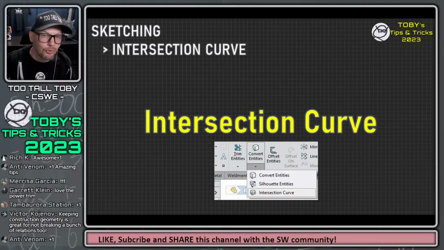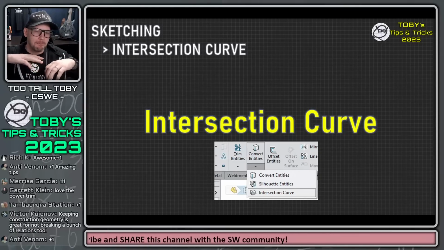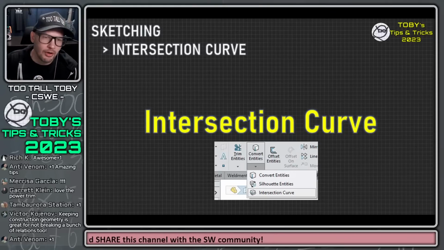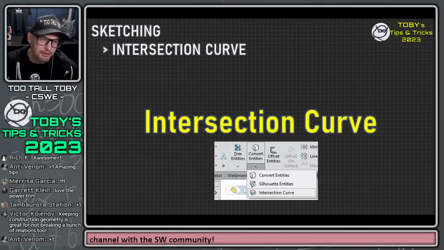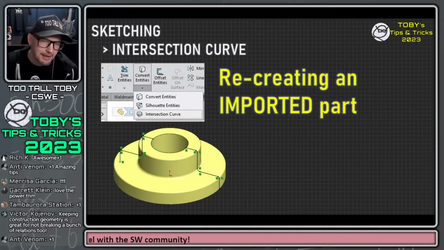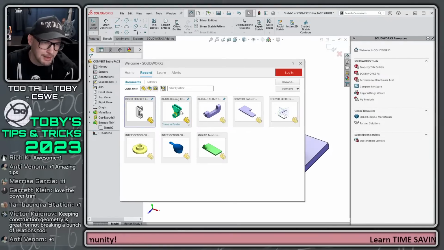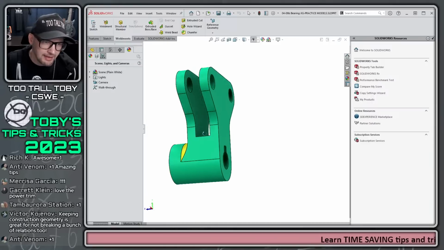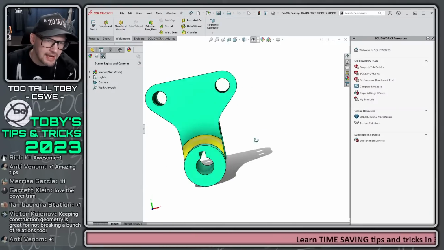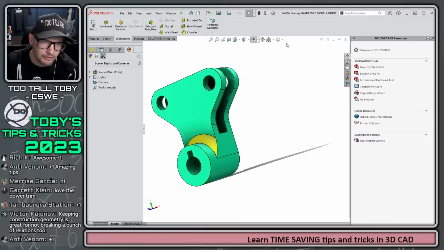Intersection curve is a really cool function in SolidWorks. It lets you grab the perimeter of a face based on the location of a sketch plane, essentially. That's how it works in 2D. It works a little different in 3D. We're not going to talk about 3D today, but we are going to talk about 2D. There's a couple of spots that I'm going to show you that we can use this, but first let's just review what I mean by that. Let's say we've got a set of geometry that looks like this, and we need to create a gasket that exists at a very specific location on this model.